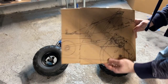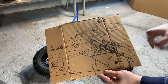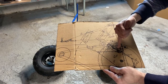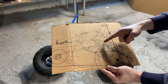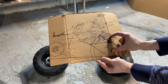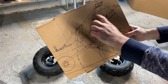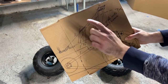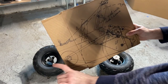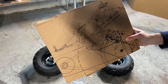It's a little hard to see, but basically this is the stock tube in this area. And then we're going to add some metal here and space the axle down. So it'll still protrude above the top, but not as much. It'll raise the scooter up, but give us a lot of room under it to put the motor, batteries, controller, everything else.